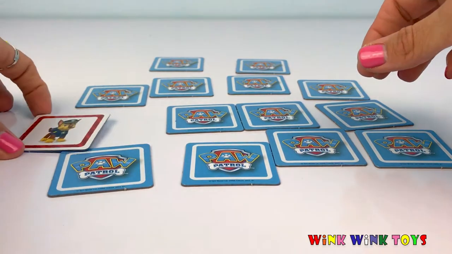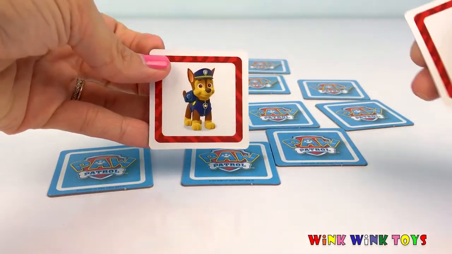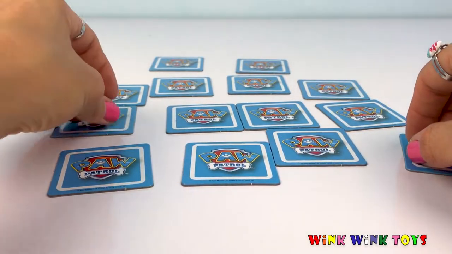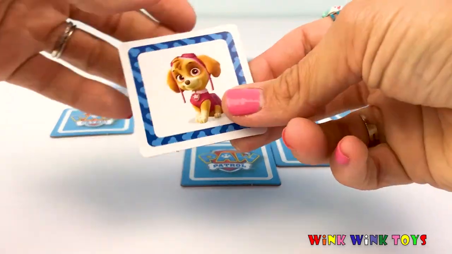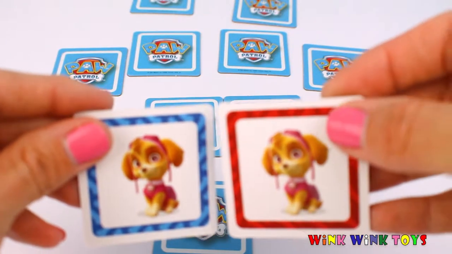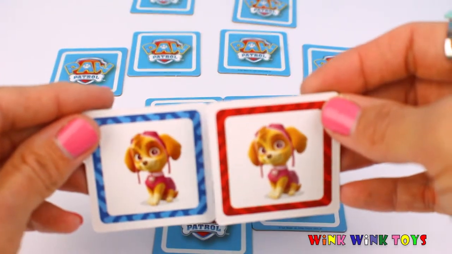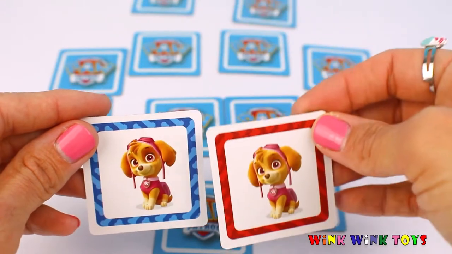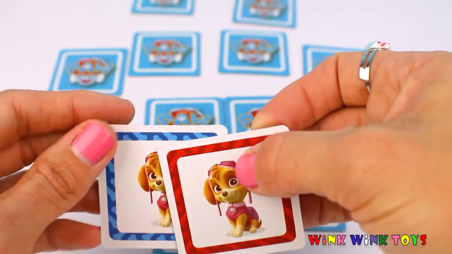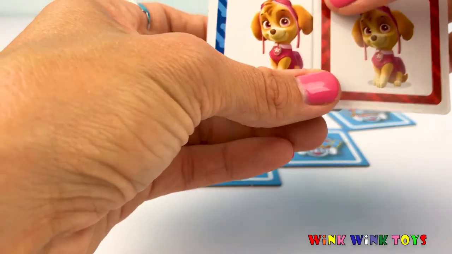This one is a Chase pup. And this one is a Sky pup. Uh-oh, still not a match. This one's a Sky pup. And this card's a Sky pup also. This Sky pup has a blue square around her. And this Sky pup has a red square around her. They're a match. Good job, team. Let's take our matches and put them over here.